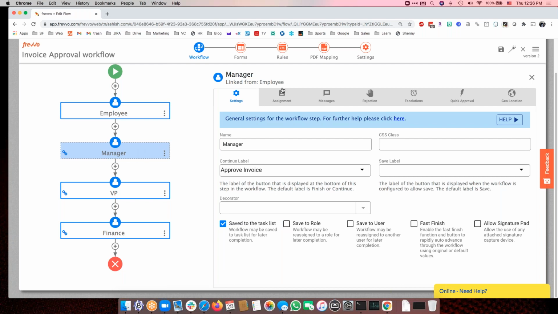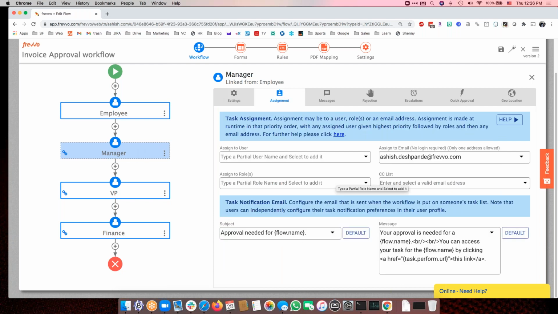Now let's switch over to the manager and pop over to this assignment tab here. Now this is where we specify the routing for a particular step. Now remember that we originally in the wizard said we're just going to route by email, no login required, completely anonymously. But we really want to route this to the employee's manager. Now remember when we were in the form, I mentioned that manager ID field had been created. So what we can do here is use a template. So start typing, and you'll see that Frevvo shows you what are the possible completions over here. We know we got a field here called manager ID.